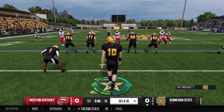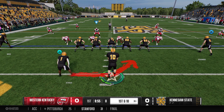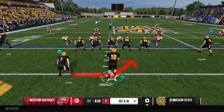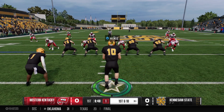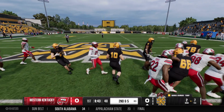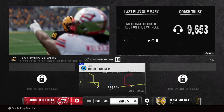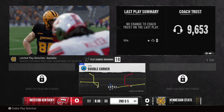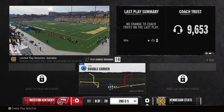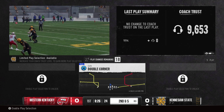They've got it at the 36. It's a first and 10. Come on, set. They'll try the right side. Pirouettes through. Just sort of a relentless run, getting everything that was available to him, and they'll mark him down at the 40. This defense has got to get better at tackling in the open field or gang tackling, because if you need three or four guys to bring a guy down, have fun with that.